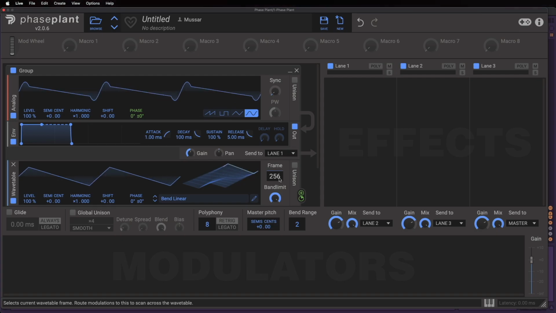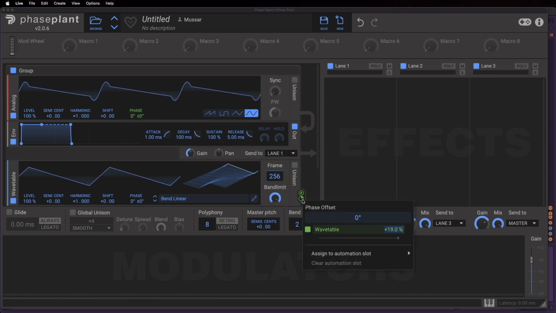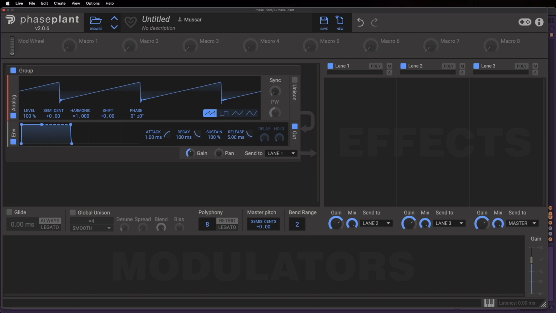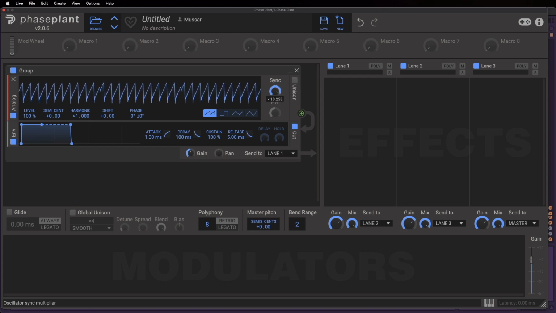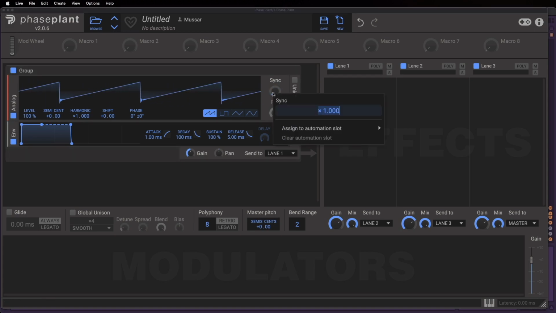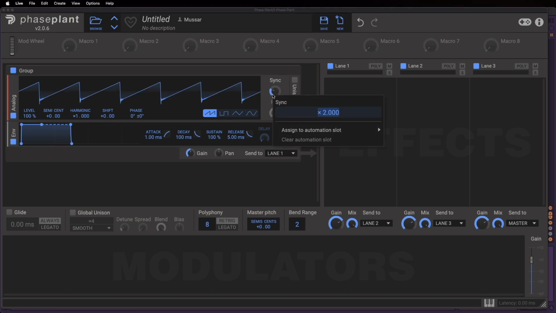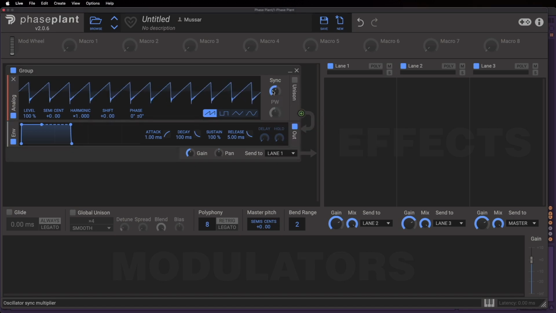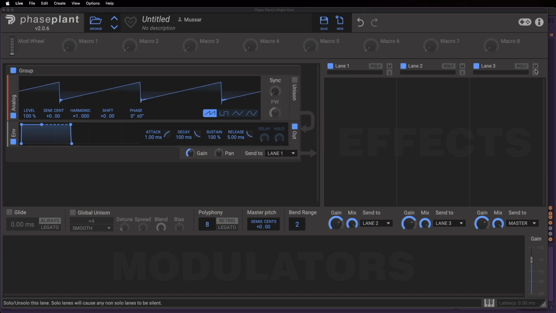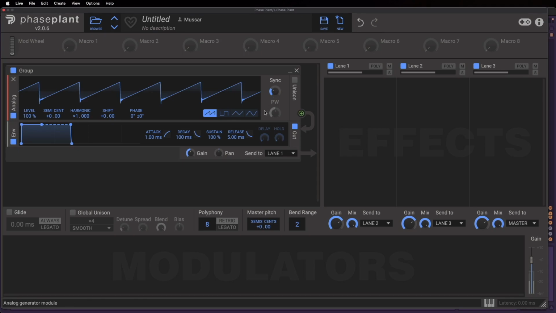Remap and asymmetric modulators require a bit more setup, so to demonstrate, let's circle back to setting up sync. Oscillator sync involves tying the wave cycles of two oscillators together, so that even when the linked oscillator is at a different pitch, the start of their wave cycles still line up. Using the analog oscillator, we can see how more and more copies of this saw wave get crammed into the space of that first saw. When I have sync set to whole number values, we get something similar to adjusting the harmonic multiplier by that same amount. Anywhere in between, we get these harsh, buzzy tones that add a ton of aggression and character to the sound.